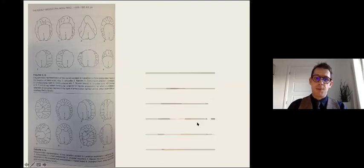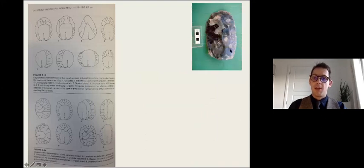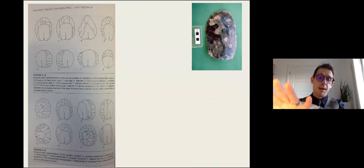And here's an example of what's called a radial flake, sometimes called a tortoise shell flake, where you have these flake scars from all around. So with these Levallois cores, you can produce your points, you can produce your radial flakes, which might become a hand axe in their own right, and you can produce those laminar flakes, which you could then use to produce scrapers, all from one core.